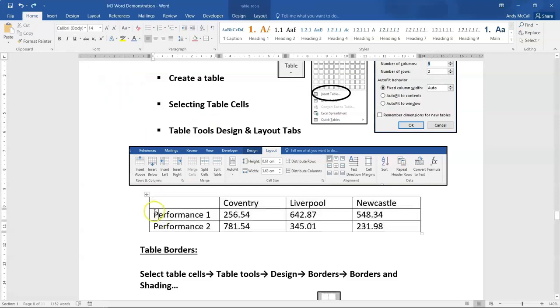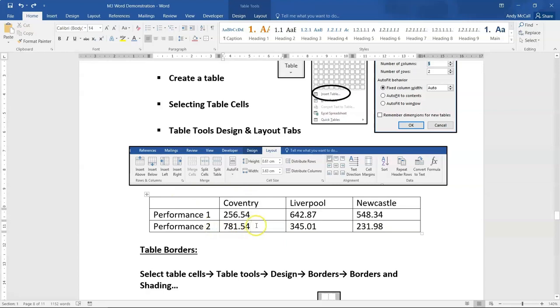One other point that a lot of people do sometimes find a bit difficult is selecting rows and columns in a table. As I was demonstrating, you can hold your left mouse button down on the first cell in a row and drag, or the top column and drag down there. But there's an easier way of doing it. If you place your mouse pointer just to the left of the row, it does it automatically. And it is the same way with a column as well. Just get just before it, and then you can left click there. Quite straightforward and really quick to do.